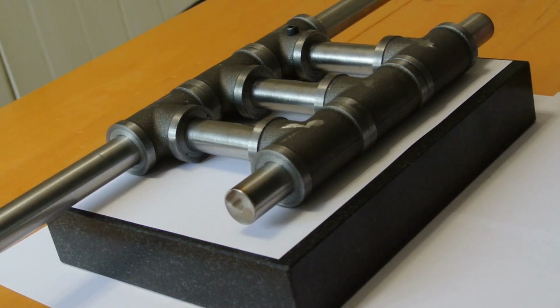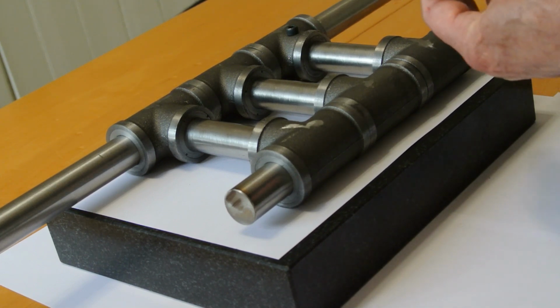I drilled with a 5.5mm hole first, and then widened it out to 6mm. And the one problem I found was when I counter drilled from the other side of here, the hole went fine until I got to the point where it broke through and needs to break through into touch this. That is a problem, because the drill tends to wander off towards the hole in here.